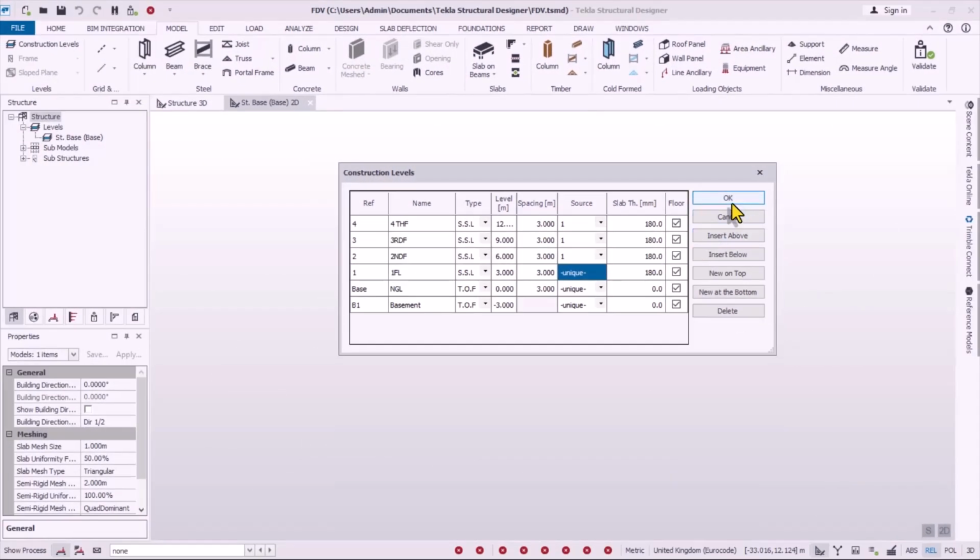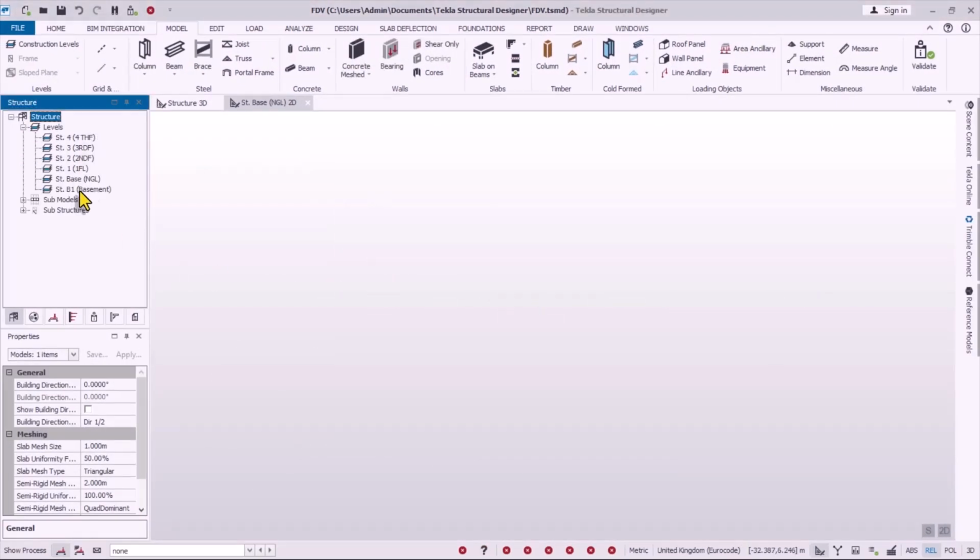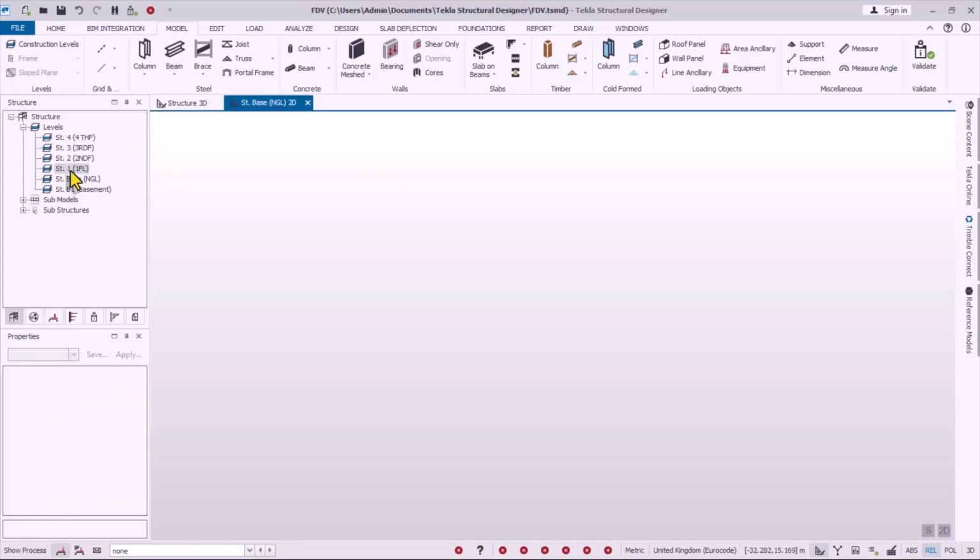All right, I click on the OK option, so you can see all of them created right here. Now we can double click here to actually make it active. So this is the natural ground level, and then this is the basement level. Now we can be at the natural ground level. We want to set out the grid line, so I'll click on the natural ground level, this one, and then I come to these provisions and I click on these rectangular grid lines.